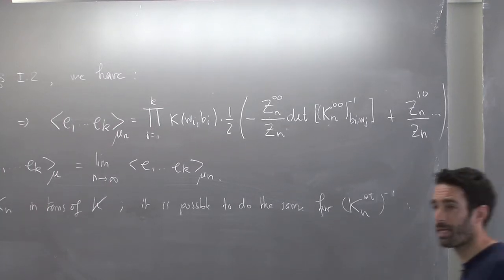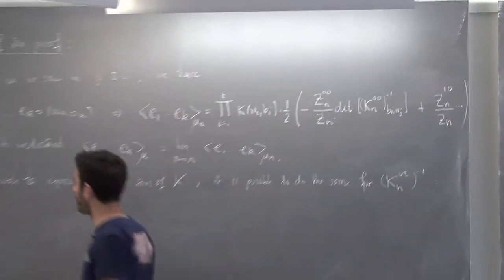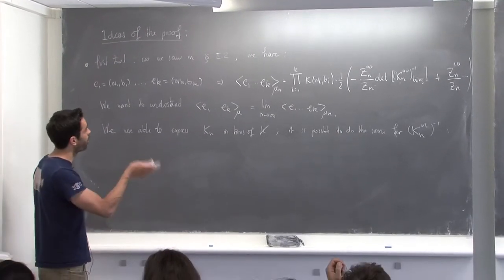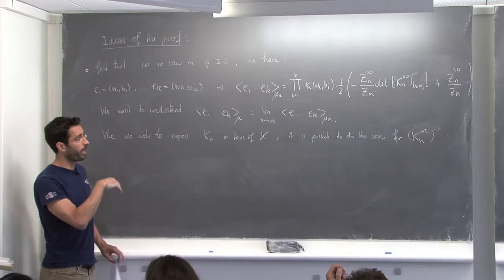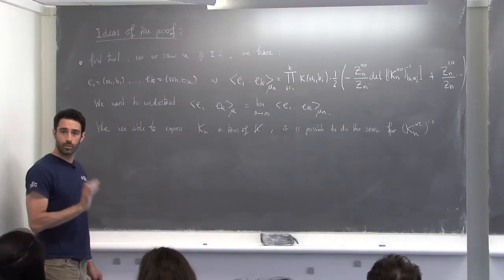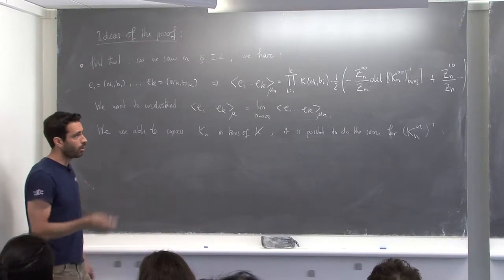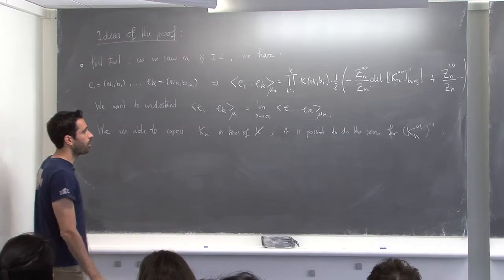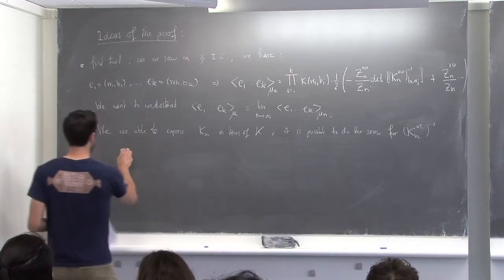Now this is a little bit more complicated. So of course I'm not giving details. They're not giving details either, actually. They're referring a lot to an earlier paper of Kenyon, Okounkov, Sheffield, where they do everything in full detail for the square lattice and basically just say, okay, once you know that the curve is Harnack, then everything works fine. So of course I will not give you detail, but I'm going to give you the formula, which is a little bit complicated.